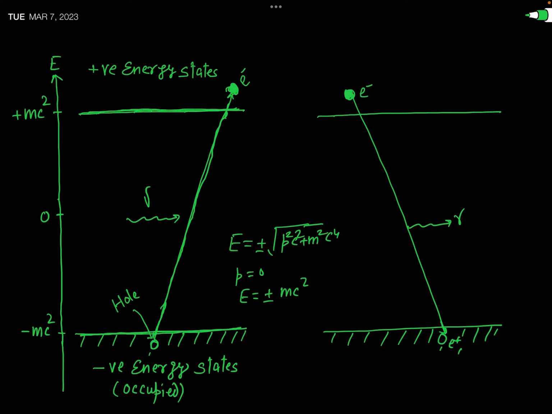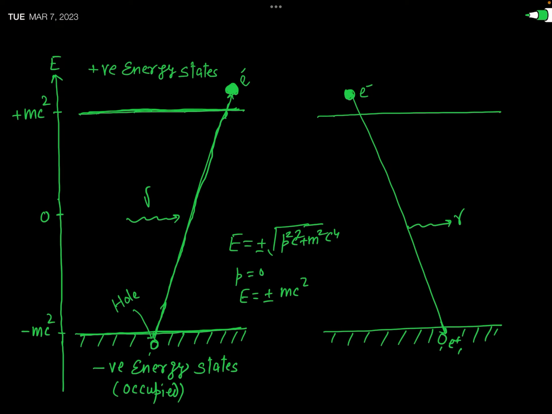So the electron in this negative energy state absorbs the gamma photon and makes a transition from the negative energy state to the positive energy state. Here I have shown this electron, which has been transferred from the negative energy state to the positive energy state, by this small sphere. Now, how does the hole appear to an observer? This is the problem: how will this hole appear to an observer?